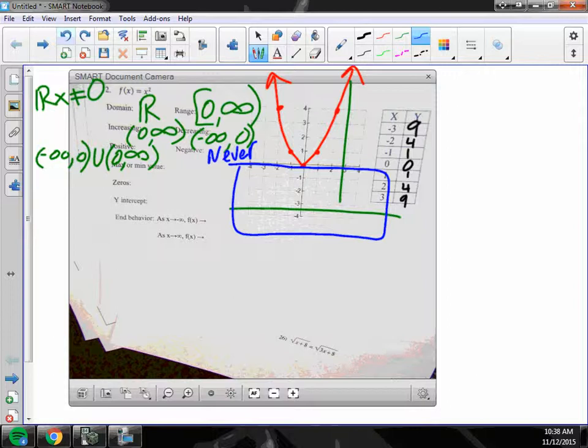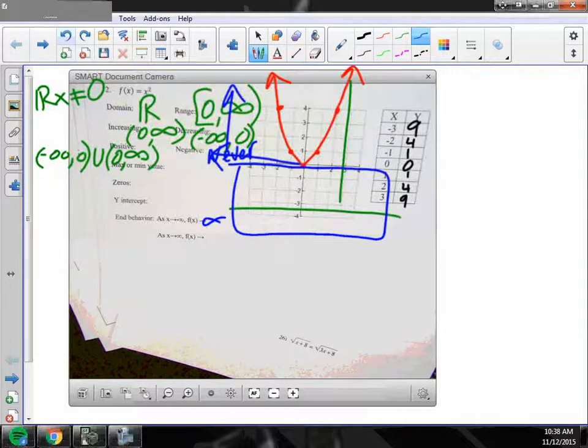Okay, and now end behavior. As x goes to negative infinity, which is left, what direction is the graph traveling? Toward... So, if we travel in that direction, the graph is going towards infinity. Well, it says, as x gets close to negative infinity, where is the graph? It's up at infinity. So as x approaches positive infinity, which is to the right, the graph is also going to infinity.